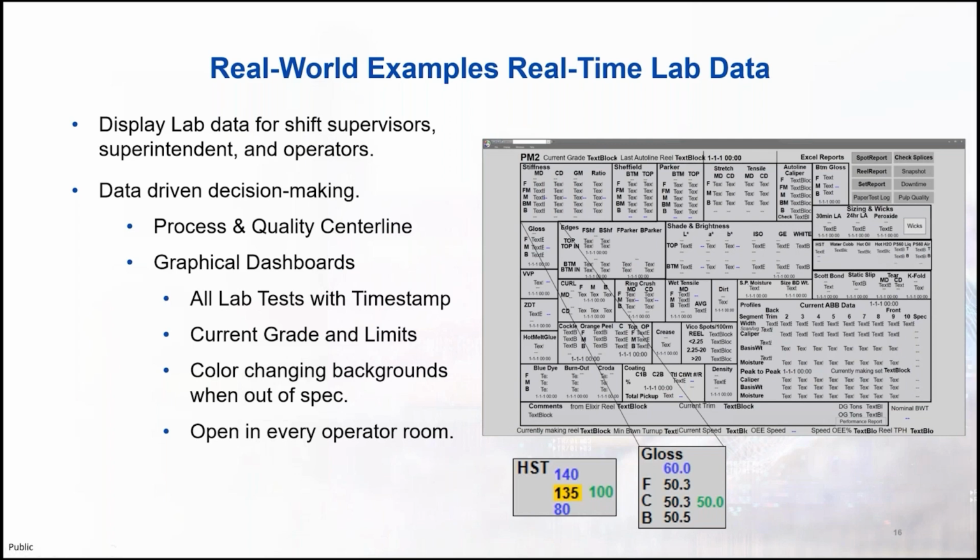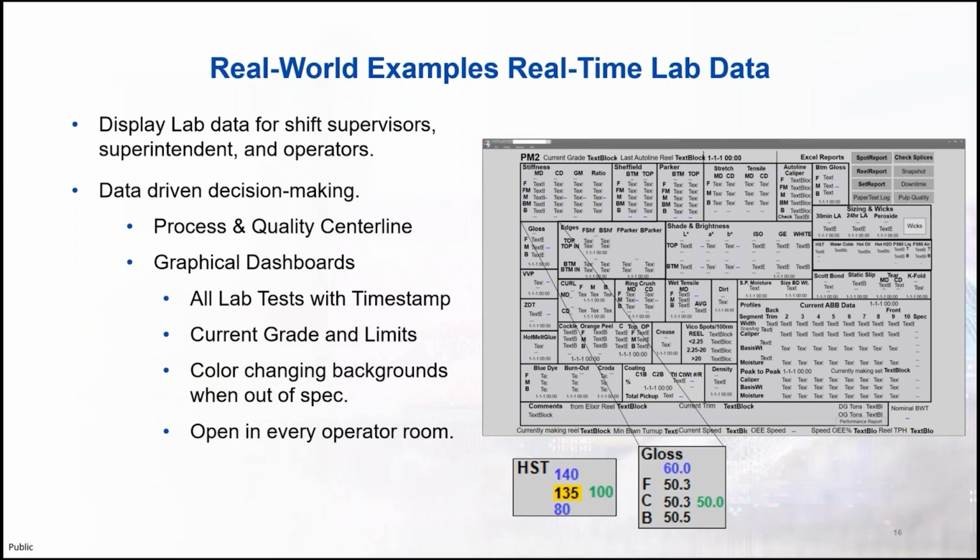I think another key with these tools is once they're set up well, they become the reference for people. So not only is it something that you look at all the time as a quality engineer, if you're trying to find the right quote unquote tag for something and you can't remember, there's like, I don't know, 10 L-star tags in the system, but you want to know which one everybody looks at, then you can always go back to these dashboards, right click, get the tag name, yep, I've got the right tag. That's the one everybody watches. And they become these reference sheets to make sure that you're pulling in the right data when you're bringing it out of PARCview into Excel.